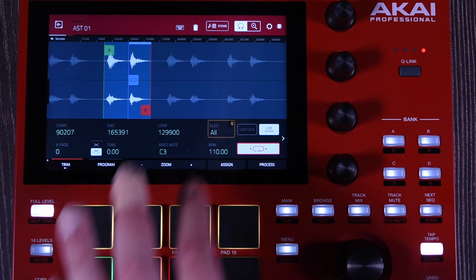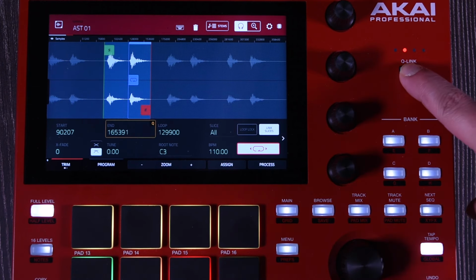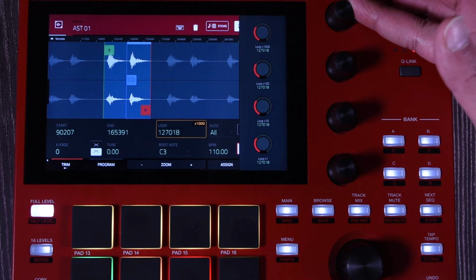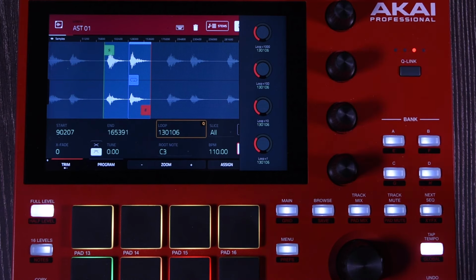Alright, so that's forwards, then back and forwards, and it's going to stay right there on that looping point. That's pretty much it. On the Q-Links side of things, the third one is going to be the fine-tuning of the loop point. Right, so you do have the same fine-tune controls.